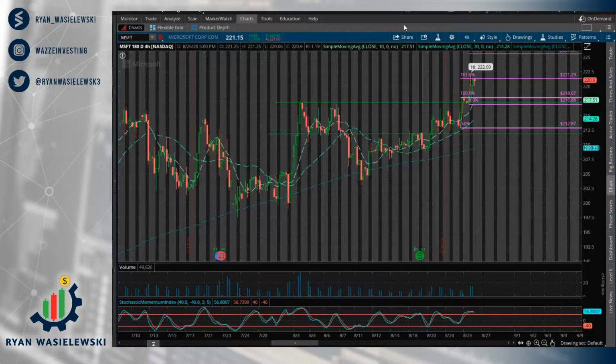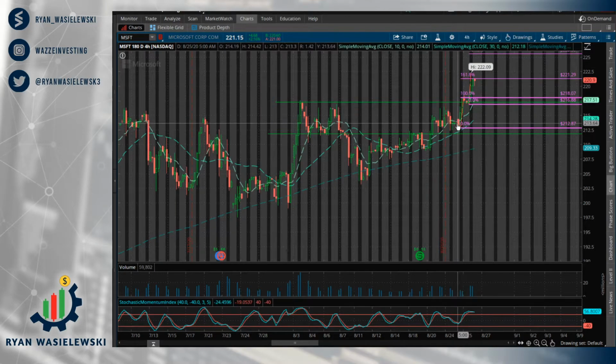Let's take a look first at the 4-hour chart for Microsoft. As you can see, unlike a lot of the tech stocks, it's been bouncing around in the channel for quite some time. It's been nearly a month and a half and it's stayed within the same channel. As you can see, we saw at the beginning of August a double top here at this resistance, now turned support, of 217, and then it's slowly drifted its way back up.